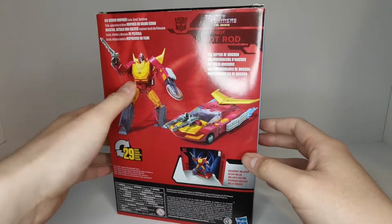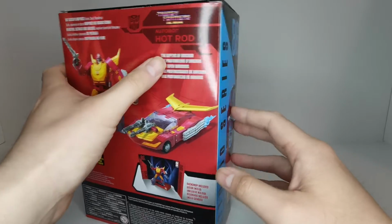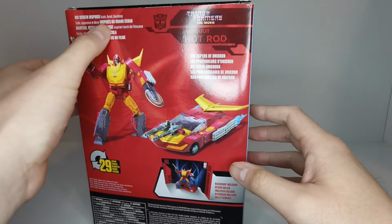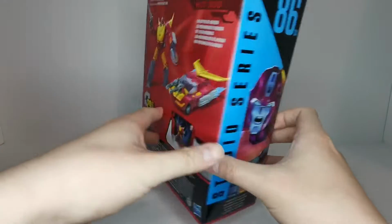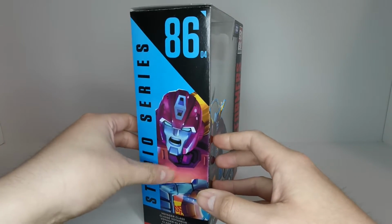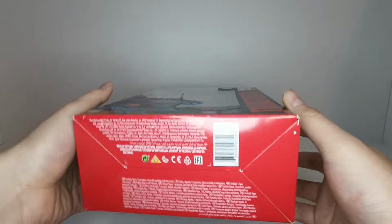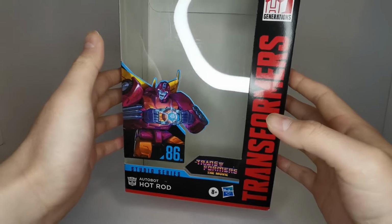And on the back we see Hot Rod with some of the accessories that it comes with, as well as the alt mode. You can see the Depths of Unicron, and then big screen inspired scale detail backdrop. 29 steps. And on this side we got another face shot of Hot Rod, Studio Series 86. On the bottom a bunch of words, and on top Transformers the movie. So that's it for the box.